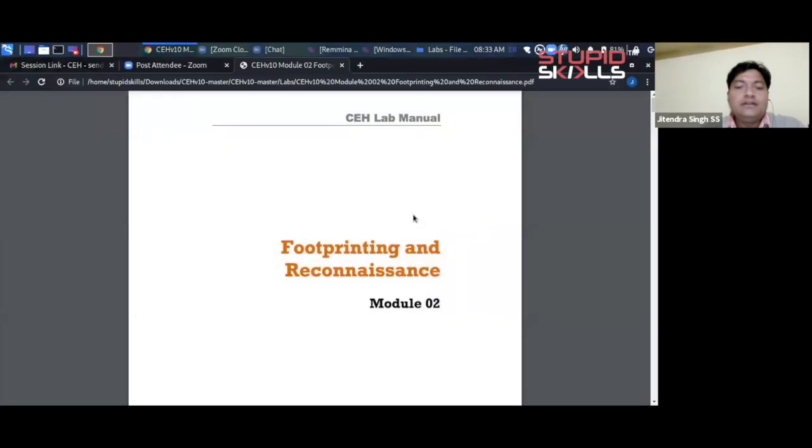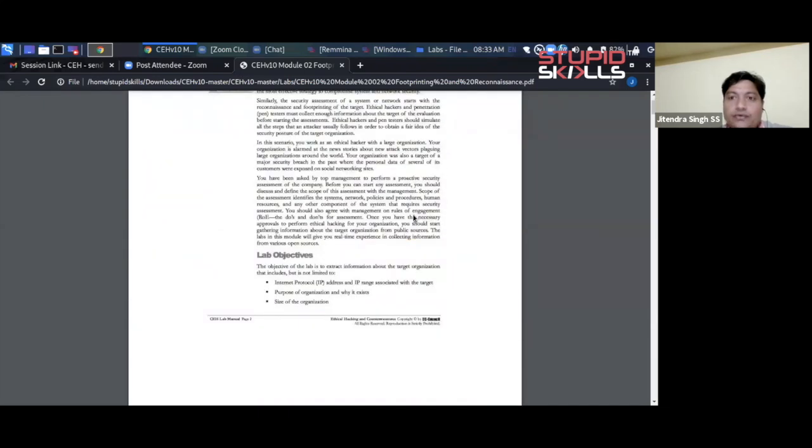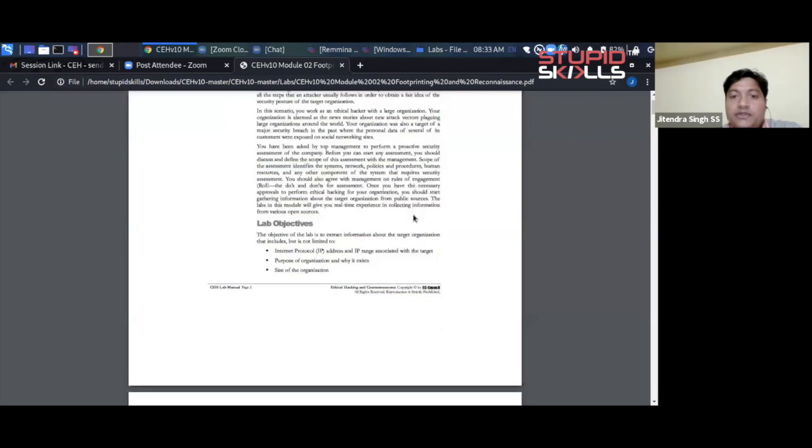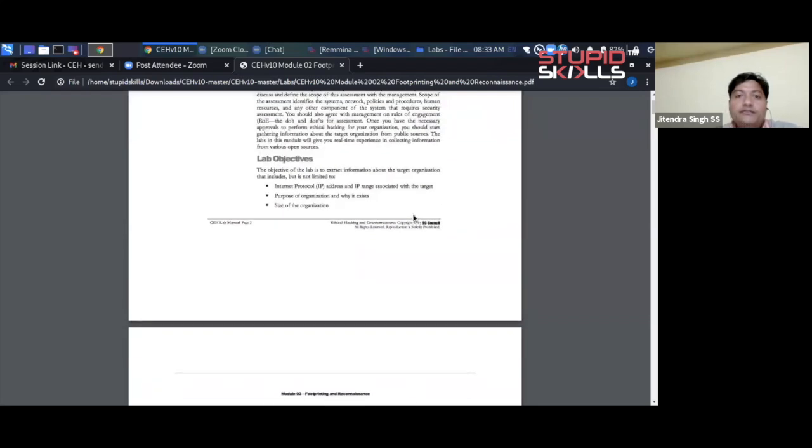Hi everyone. So welcome to the lab portion of the second module on footprinting and reconnaissance. As you remember, in our last class, we discussed possible ways to collect information on a target: hosts, people, networks, and other systems such as web servers and other devices. Today we'll be covering a little bit of the details on the tools that are used for footprinting and reconnaissance.